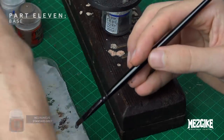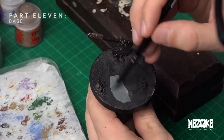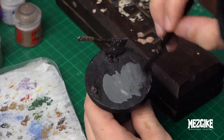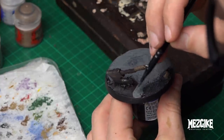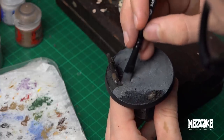Now let's get into his base. We'll start with Mechanicus Standard Grey. Do a steel once over all over the base. We're going to paint this to look like a road, kind of inspired by Mad Max. Orcs are very Mad Max in my opinion.